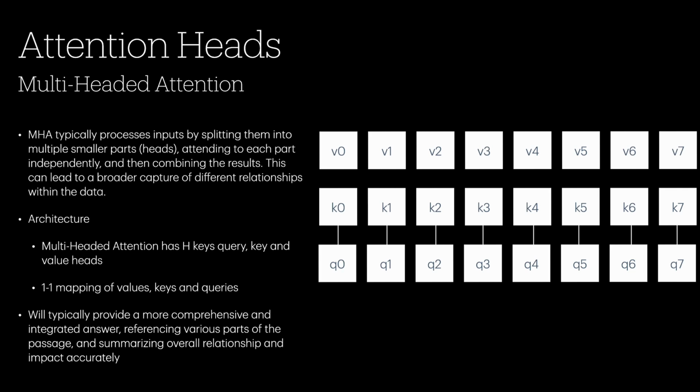Now, these 3 blocks form the key of what's going on here, because in a standard transformer block, since the original paper, there was this idea of multi-headed attention. And what you can see there in multi-headed attention is you're essentially going to process the inputs by splitting them into these smaller parts, these heads, and then you're going to attend to each part independently. So they're going to run through the model and they're all going to be looked at independently, and then eventually you're going to get this value. Now you see in multi-headed attention, there's this one-to-one mapping going on. So I've got my queries, my keys, and my values, but there's a one-to-one between queries and values.